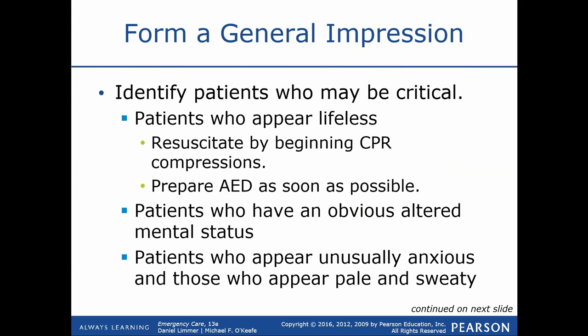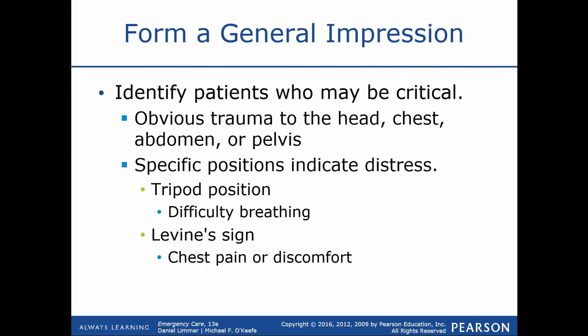So this slide just identifies some of the things we've already talked about as far as patient conditions that would clue us into the fact that they're in pretty poor shape. A few additional examples: tripoding position as we walk up to a patient should be one of the first clues that they're in severe respiratory distress. Probably don't need to do a whole lot before I get the oxygen out, get them on that high flow oxygen, start treating that respiratory issue.